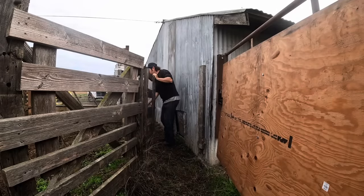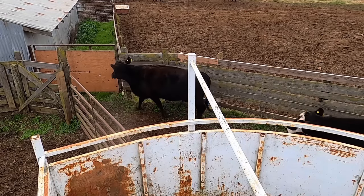We got 7 more out in the big corral ready to go into the trailer, and I got a pile of ones that are staying here done as well. So, you know, it always takes a while to kind of get into your rhythm to where things start flowing a little more smoothly. And, well, you know what? I don't want to jinx it. We'll just leave it at that. Never a bad idea to check all your gates before you push cattle up here.